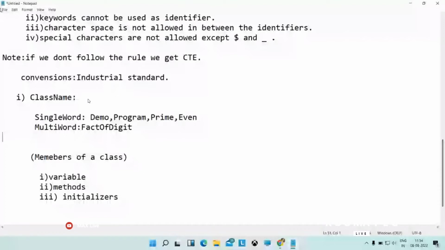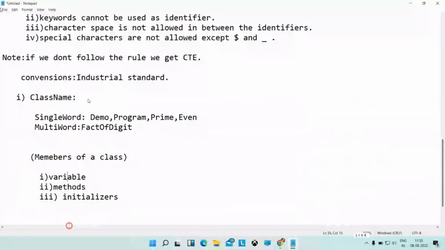Then what is a method? Let me type it over here.